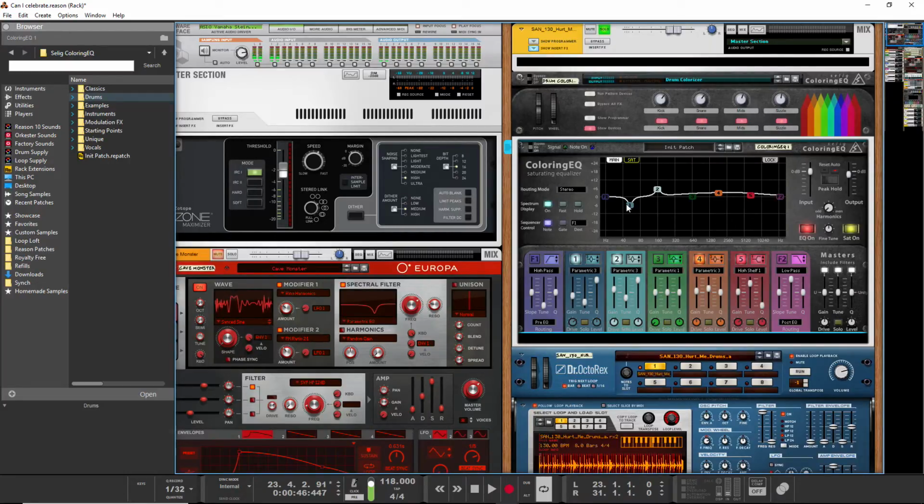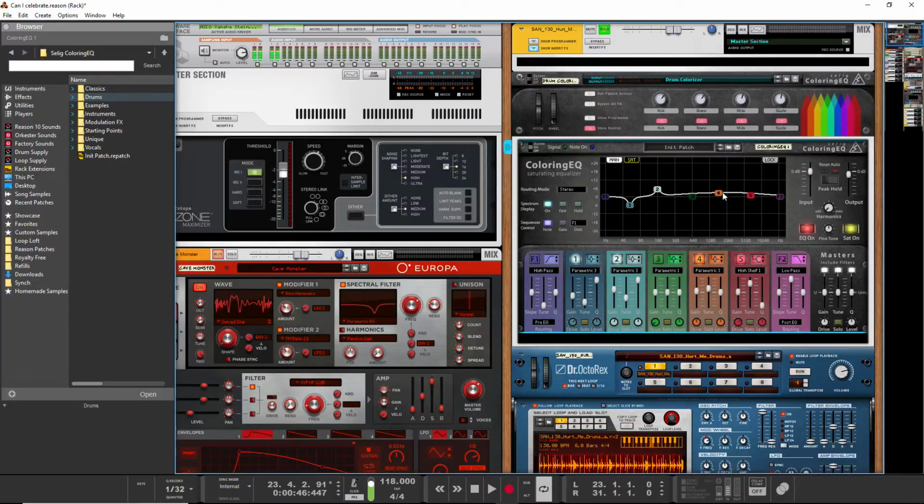Well, what you can do is have your 808 track and then copy that same MIDI note data to the coloring EQ's channel, so that this notch would move every time the 808 hit, and reduce the low end frequency on the pad in the same spot, on the same note that the 808 was hitting, so that the 808 can get through on its fundamental, but the pad will still have its full body. So that's really a cool and powerful feature that you can do with this.